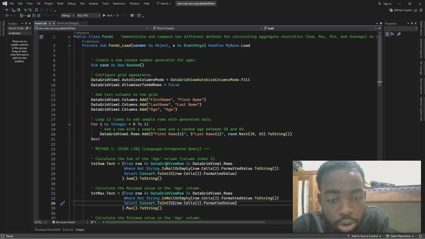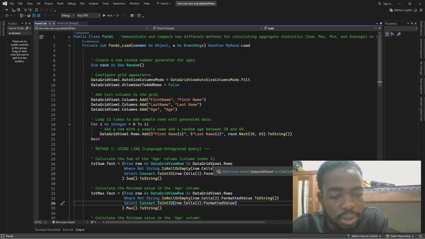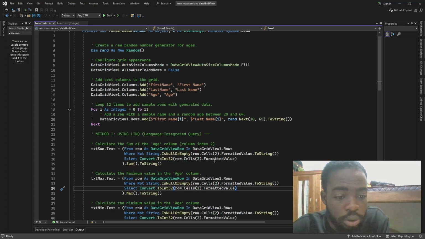Okay, sorry. And we have the txtMax.Text. So this code is going to help us calculate the maximum value in the age.